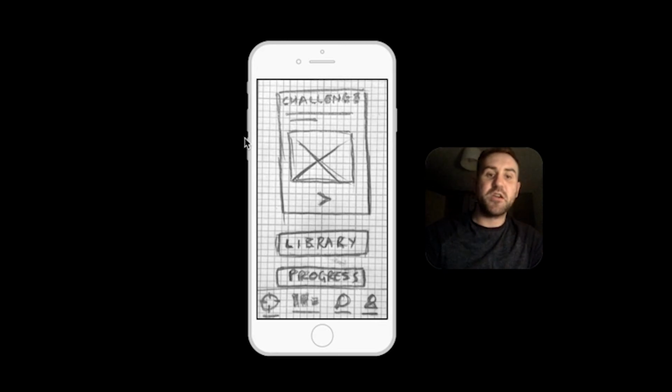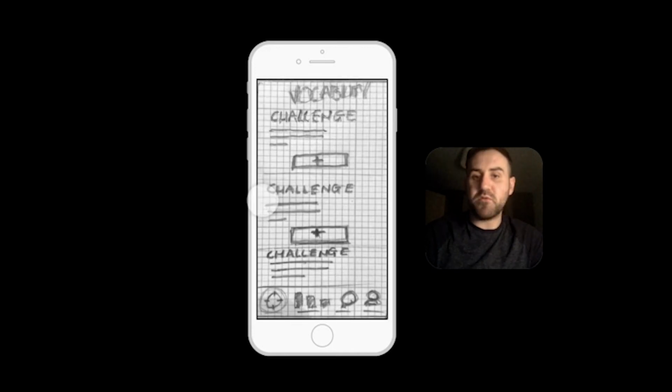So let's say that is maybe like a modal or whatever. It just kind of extends. And then we get some information on the challenge, right? And let's say we want to check that out, and then we've got other challenges, right? We can add it, say that is the challenge that we had on the home screen there. We might have more info on it or whatever, and then we can just add it, and then you've got almost like a catalog of other similar challenges that are tailored from what you selected with the goals, right? So they're more aligned with what you're trying to improve with your vocabulary.